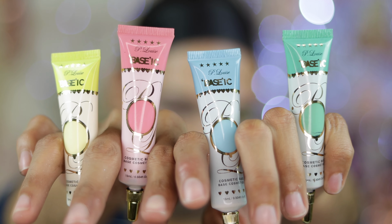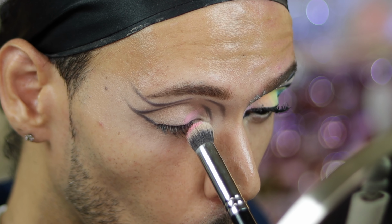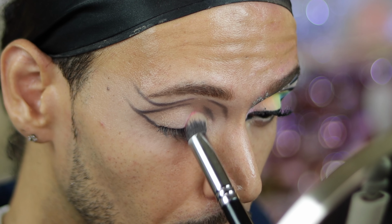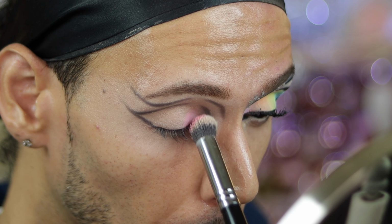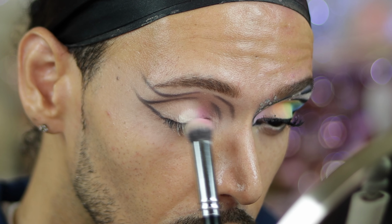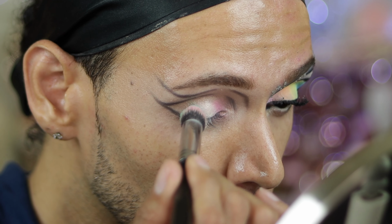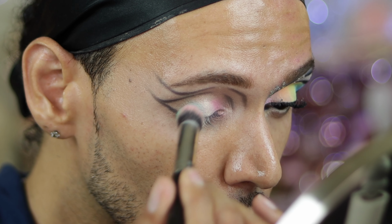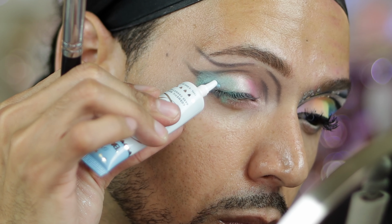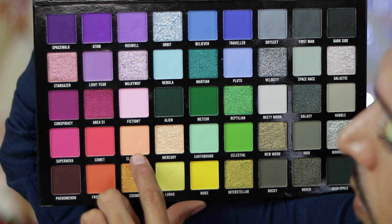So jumping right into our bases, we are going to use the PLouise bases. Again, these are the colored bases, and y'all, this is the first time that I ever used them all in one tutorial, and y'all, I've outdone myself. I'm just so surprised. Everything was just working beautifully. I didn't do this on the other eye, so that's why the other eye is not as vivid as this eye, because that's what I wanted, and I just figured, why not just try these bases for the first time? And here we are, and I absolutely am obsessed.